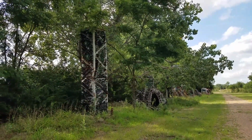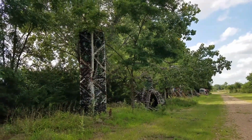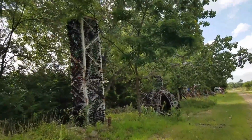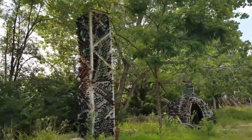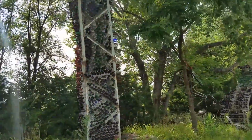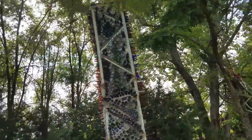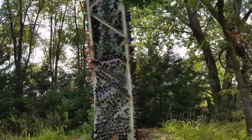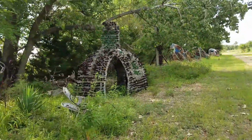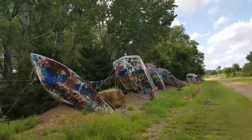Alright, I can't believe I almost forgot to mention that. On the way down to Boat Henge, he has this area he called Party City. We got this big tower filled with bottles and concrete. You can actually go up close and look inside the bottles. There's bird nests, he said, even. Some wasp nests, but we didn't see any wasps today, so that's a good sign. And then he's got his little building right here. Then here, of course, is Boat Henge.